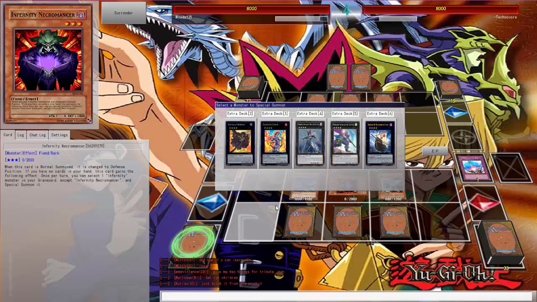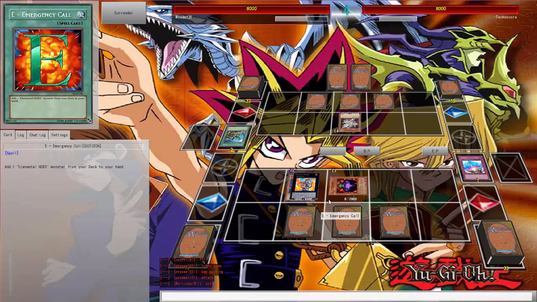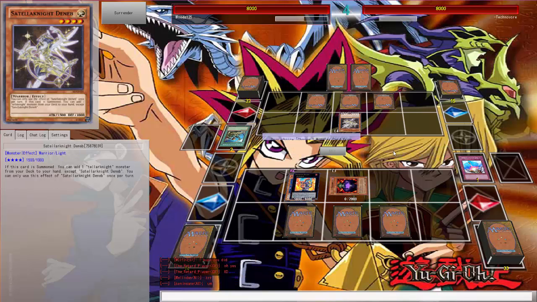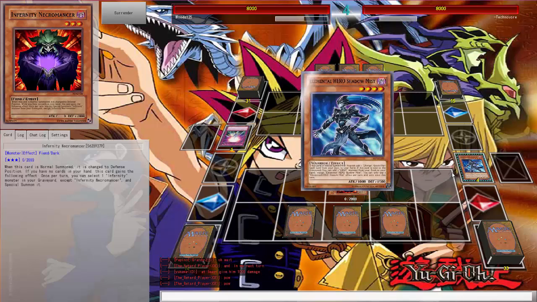Now we're gonna overlay our Dark Claw and Shadow Mist. I believe we're gonna go into Lavalval Chain, so we can top deck another Shadow Mist, right? Do we go into Lavalval Chain? No. We're gonna go into Lavalval Chain because we can go into Infernity Archfiend. We can top deck our Infernity Archfiend. So we're gonna activate the effect to top deck a card, and we're going to send Shadow Mist to our graveyard so we can get the effect of Shadow Mist. Ooh, but we get Shadow Mist anyways because of our effect.